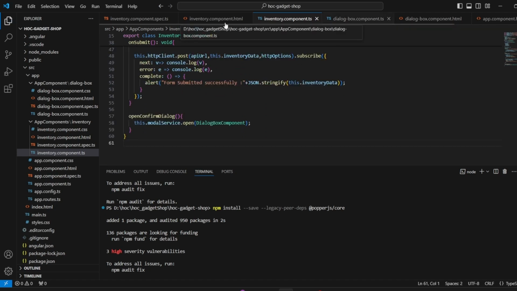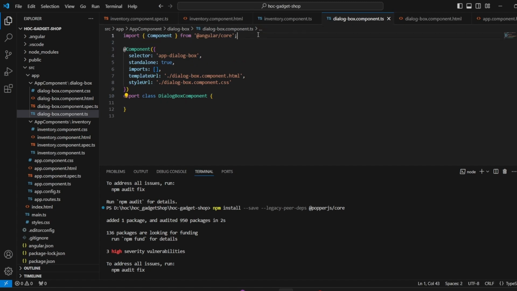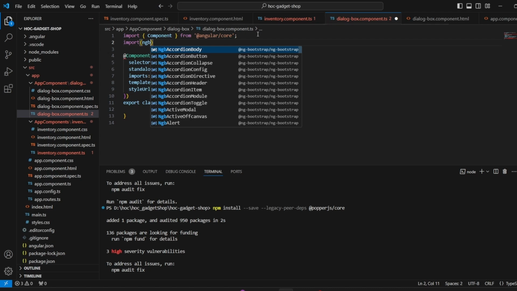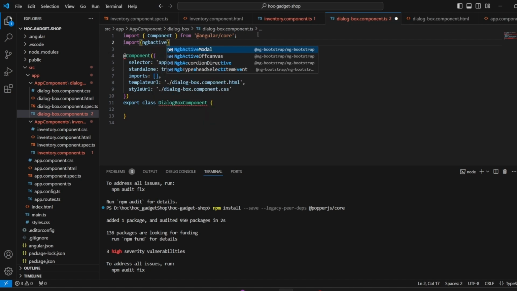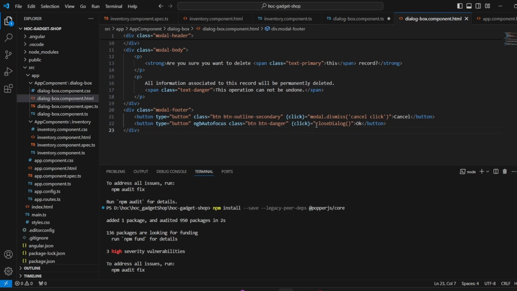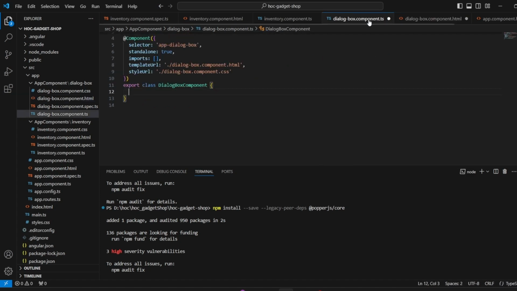And in the dialog box component, what we have to do is import NgbActiveModal from ng Bootstrap, and then there is a function that we have called while we are clicking on OK. So let me just give it the name confirm over here, and this function we'll just mention here.